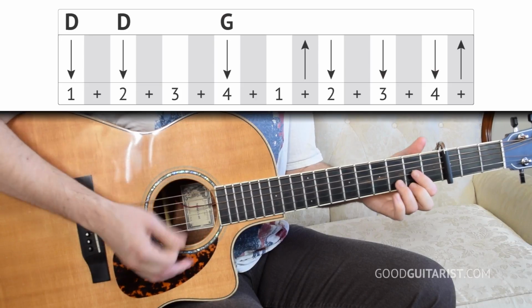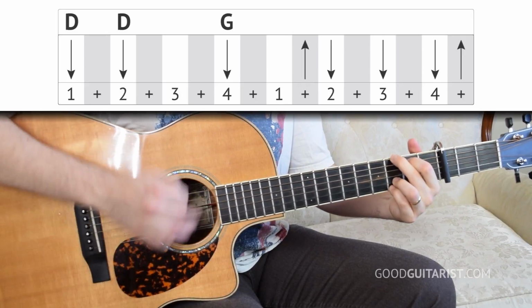So now that we've trained up our chord hand and we're going to be holding the right chord shapes at the right time, let's take a look at the strumming pattern. It goes like this. And then if we do it over the other chord shapes, exact same pattern.